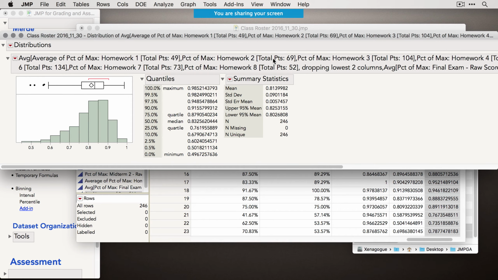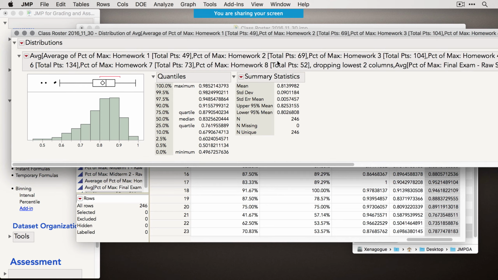We have a very long title now for this final grade column, as this is something I'll show you how to change in a second. We'd want to make sure, though, that there's no students with an extreme score, so nobody who's down here at 10 or 15%. That would, of course, indicate some kind of error we'd want to look into.